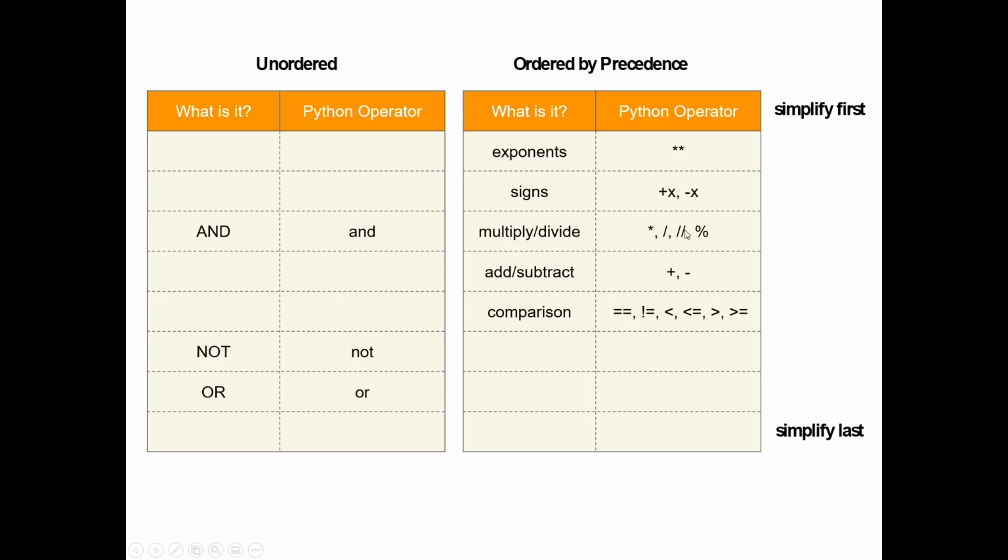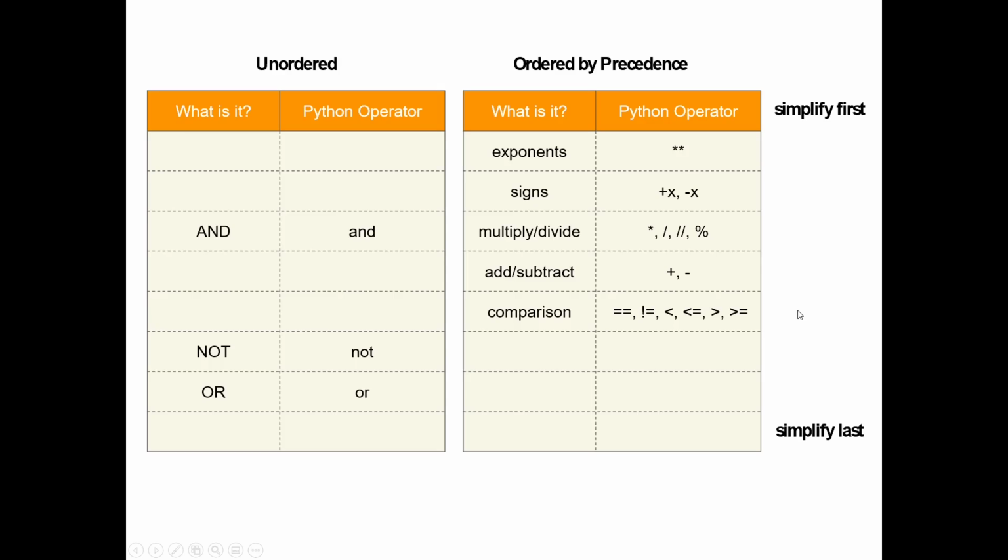Comparison. All right, quick reminder, the double equals is this equal to? Is the left side equal to the right side? The single equals we'll use for assignment. That's coming up today and later on in the lecture. But the double equal is used for comparison. The exclamation point equal is used for not equal to. Then we have less than, less than or equal, greater than, and greater than or equal to. Okay, and these are all of the comparison operators. So they all fit in one box here. They all have exactly the same precedence.